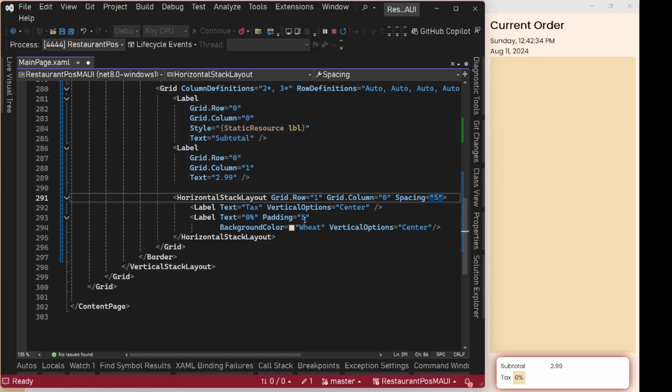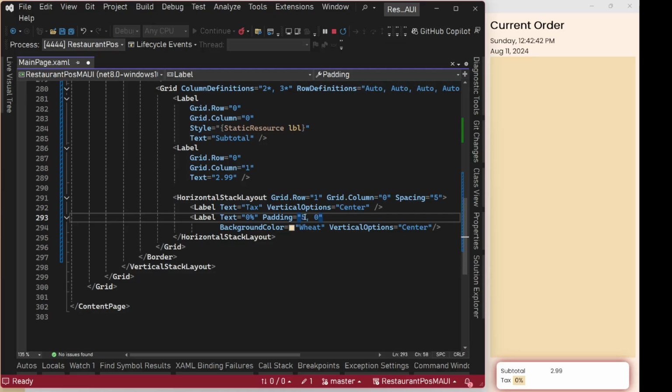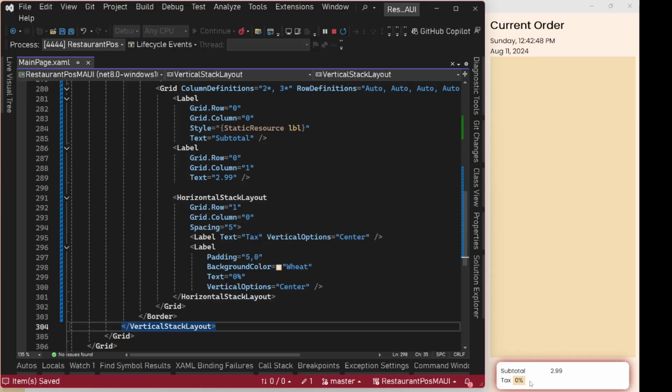All right. Now padding from top and bottom, vertical padding does not look good with 5. So what we'll do, we'll have 5 from left and right, and from top and bottom, let's have 0. Yeah, it makes sense now. Save it, and we are good with this text as well.